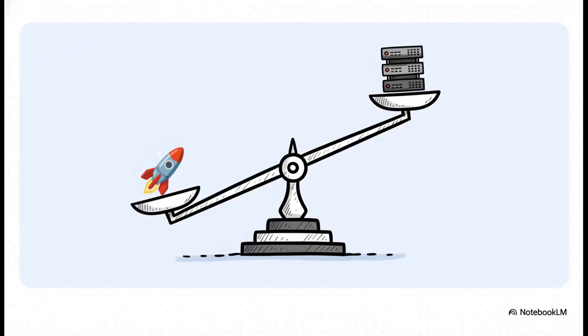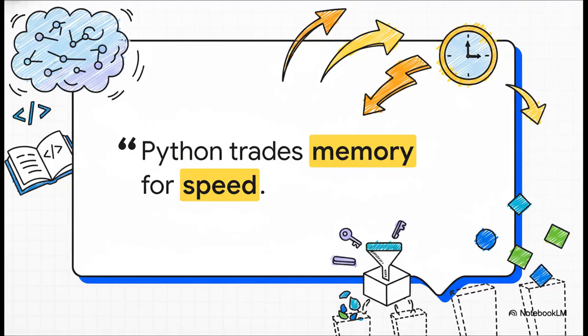And this right here, this is the big trade-off. It's a huge design decision that the creators of Python made. See, keeping all those empty buckets ready and waiting uses up more of your computer's memory. But in exchange for using a bit more memory, you get that incredible speed. It's summed up perfectly in this one line. Python trades memory for speed. And for almost everything you'd want to do, that blazing fast performance is totally worth it.